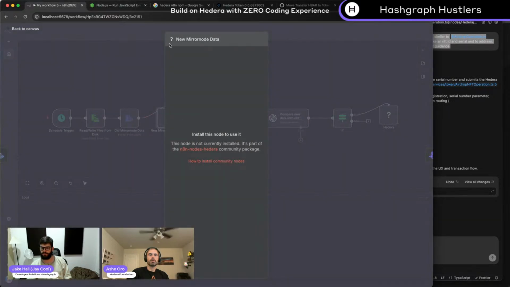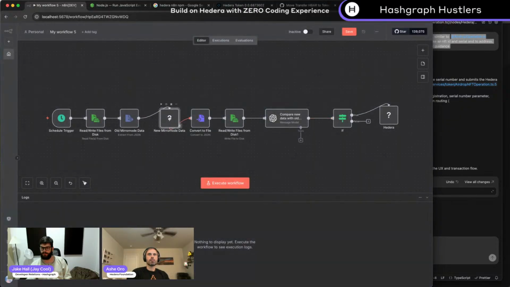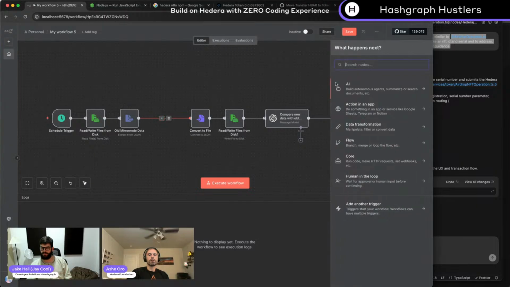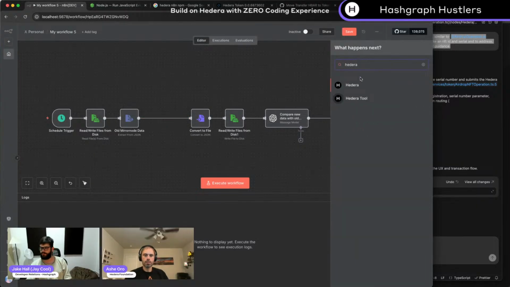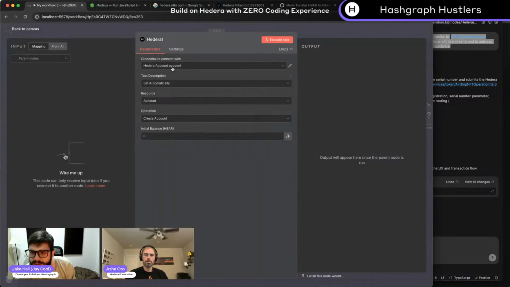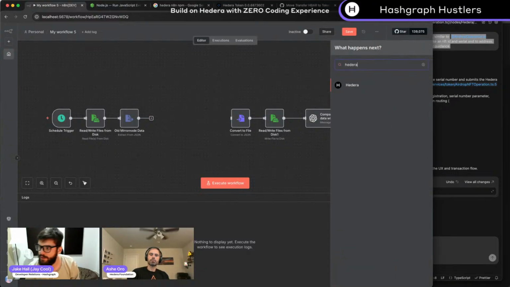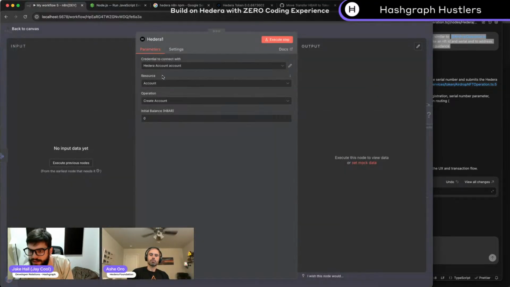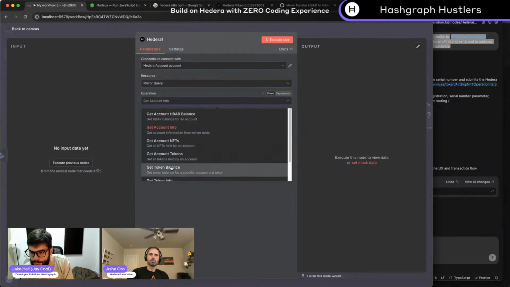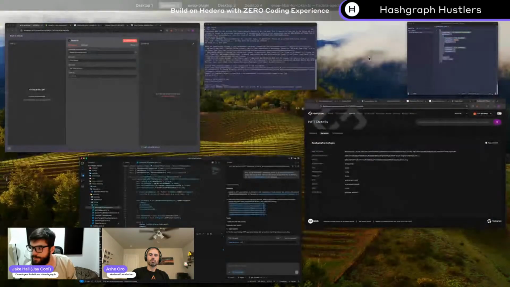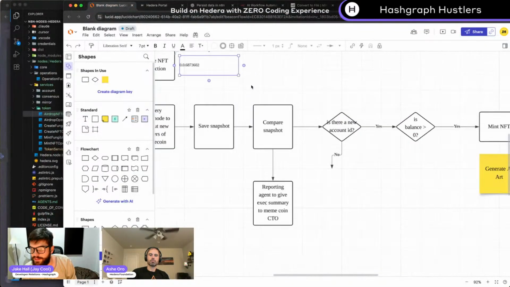Now, I'm going to need to undo the old. I'm going to need to add in the old Hedera stuff. So this was the, what's this Hedera tool? Why is there two? No. Ah, that's for agents. Yeah, okay, that's okay. Right, Hedera. There we go. Add that. So this was querying the mirror node. This was getting the token balances of this token ID.